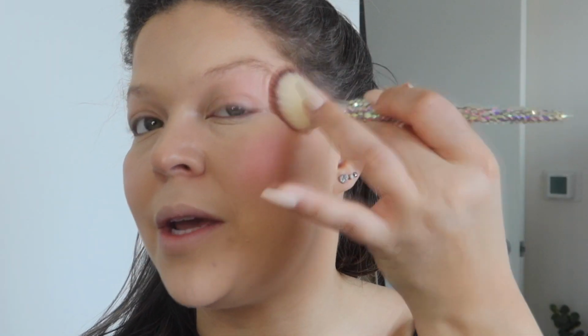I start at the apple and then I work my way up to the temple and a little bit onto the lid. This is kind of just a spring thing that I like to do. It's really pretty. It's just one kind of flow. And then when you get your mascara and the rest of your eye stuff on, or you could just wear it like this and this can be your little touch of shadow. But look at the shine.